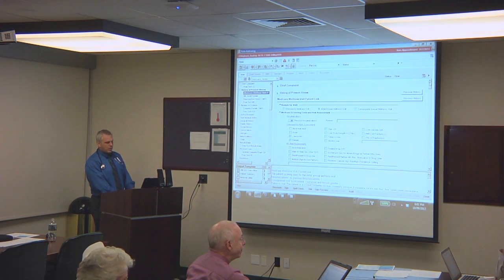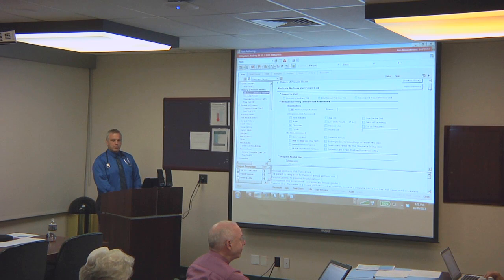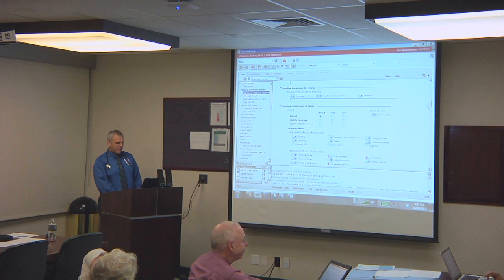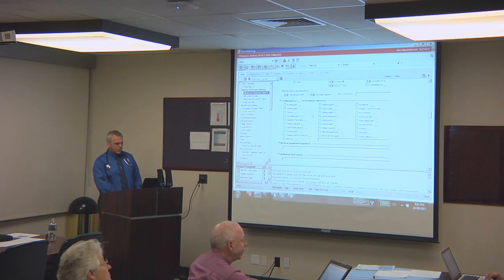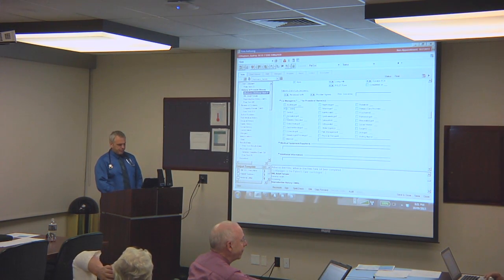But here is the form as it is now in the test environment. It's not available yet in live, but we're going to be using this probably very soon if it gets completely approved. But the form where you can document all of that, the health risk assessment, and all the fall risks and the activities of daily living, the advanced directives. And here's how you can put in that they have a cardiologist. We'll put in Dr. Smith as her cardiologist, and you get the idea.